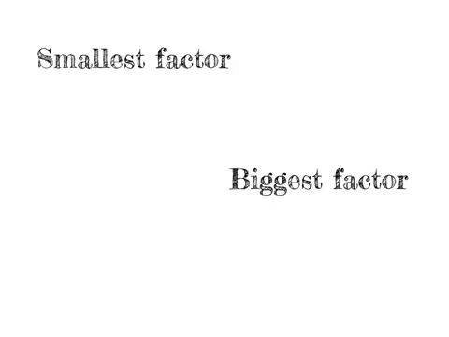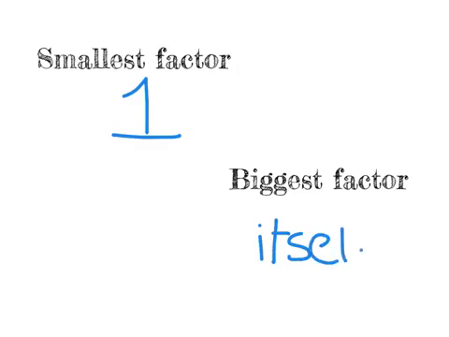So if you think about it, for all the numbers that we talk about breaking into factor pieces, the smallest factor is going to be the number 1. And the biggest factor of all of these whole numbers we're going to be breaking apart is going to be the number itself. That makes it easy to find at least 2 factors for each of the numbers we're going to try to break apart. So let's say, for example, we're factoring the number 24.